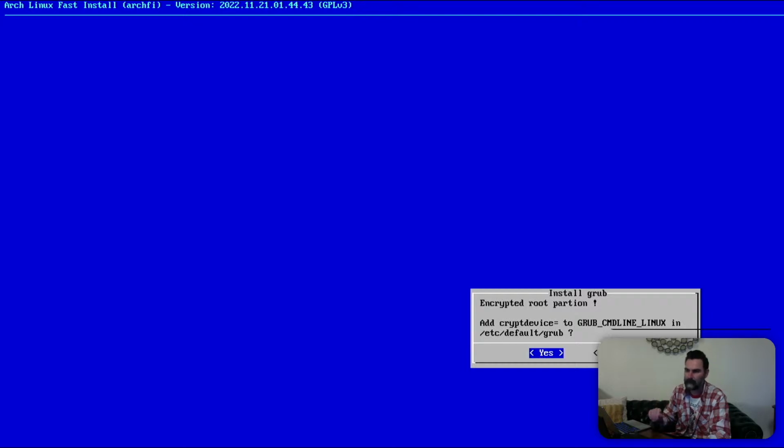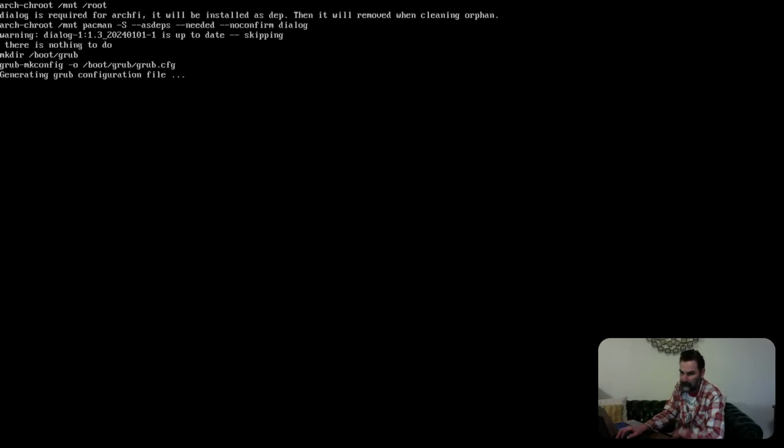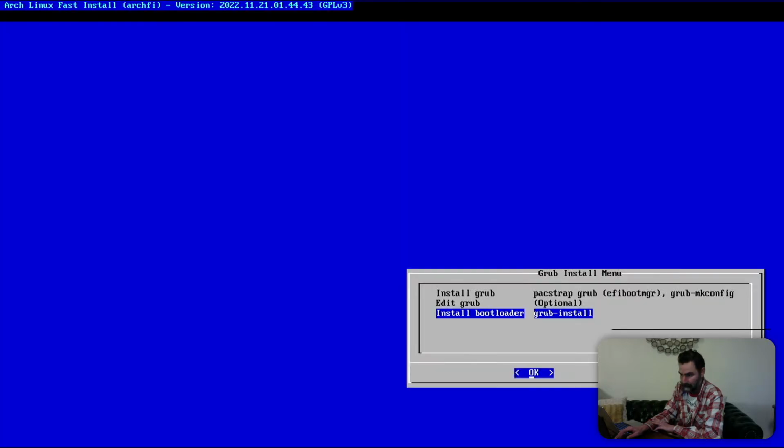It names the crypt device, and that's how you unlock your crypt device. So we'll add that in there anyway. There's the line right there, cryptdevice equals dev, then the UUID colon root.